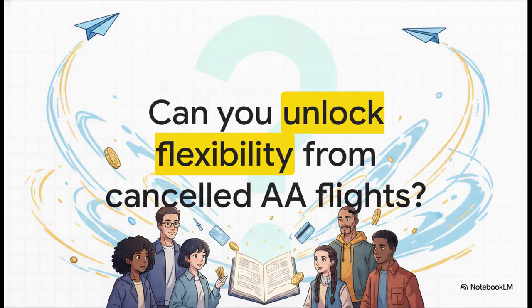Because really, did you know that you could unlock travel flexibility and get the most out of your canceled American Airlines flight? Stay tuned to discover the secrets to stress-free flight cancellations and maximizing your travel credit. Seriously, that's exactly what we're tackling today. We're going to dive deep into the rulebook so you can hold on to your hard-earned cash when life inevitably throws a wrench in your itinerary.